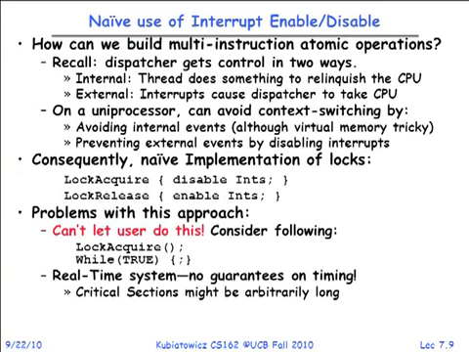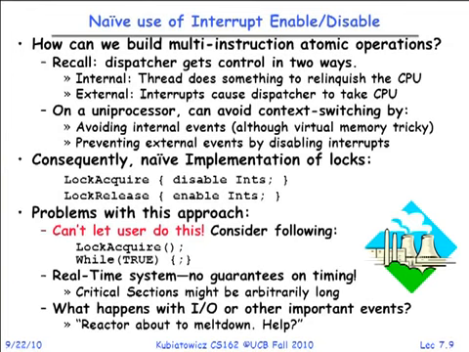So what happens with I/O? Well, reactor meltdown about to happen. Oops, interrupts are disabled, I guess I'll ignore it, right? So locking out interrupts is also bad from an I/O standpoint. Hopefully you're not controlling a nuclear reactor with user code that can disable interrupts. But in reality, you might have packets coming in off the network and a queue overflows, or the disk drive returning and you lose some data. So it isn't so good to disable interrupts for a long period of time.